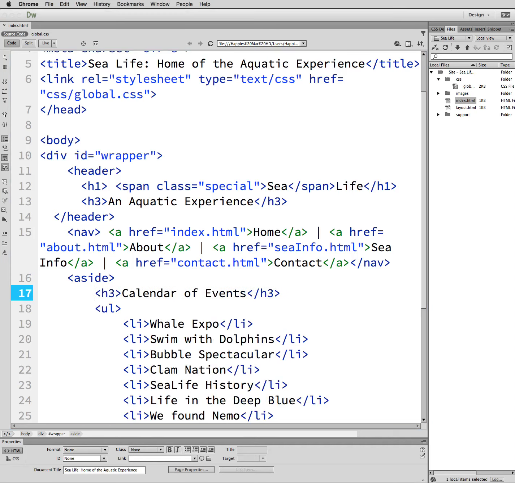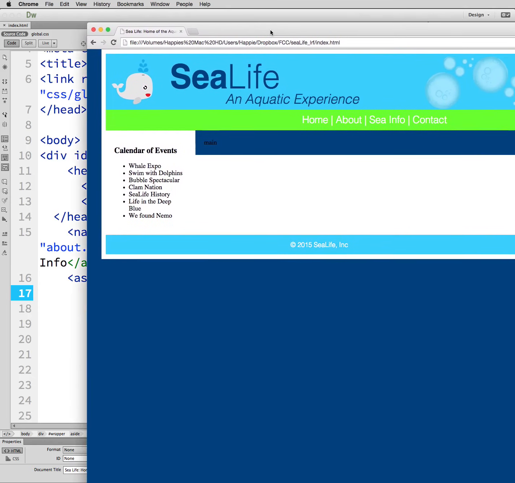Save that. Preview that. And there, my friends, we have ourselves a list right here. We do. All right, so having the list in here, this is cool. This is what my sidebar is going to be about. I want to do some styles, like maybe I want to space out these lines, give them some space, maybe make them a little bigger. So there's some styling that I can do. You guys already know how to do that, so I don't have to do that.